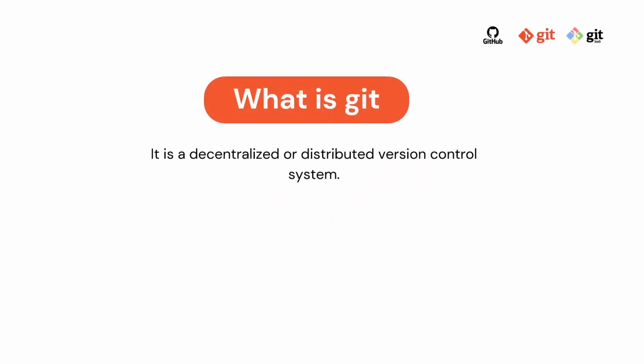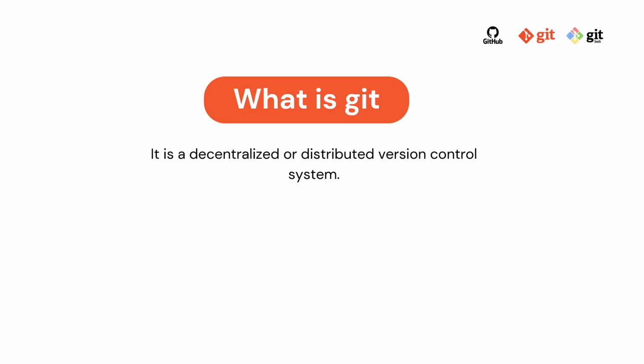So, what is Git? In simple terms, Git is a decentralized or distributed version control system. What this means is that we are able to control various versions of programs that we are going to write. We'll be able to travel back in time to all changes we made and also be able to upload all changes of our programs or code base or assignments and make certain changes to them and then push them back.